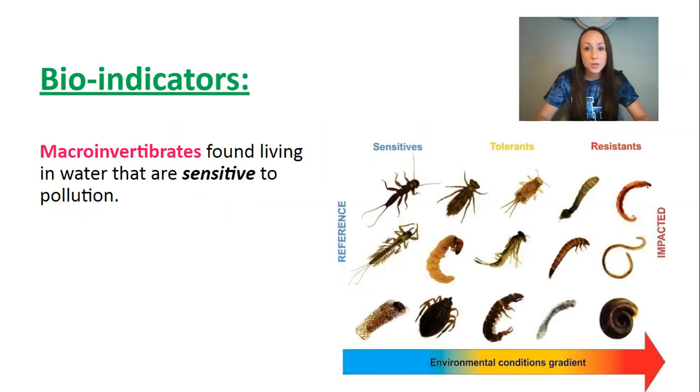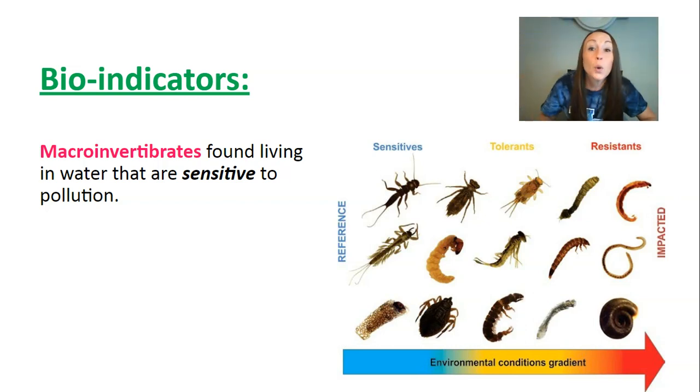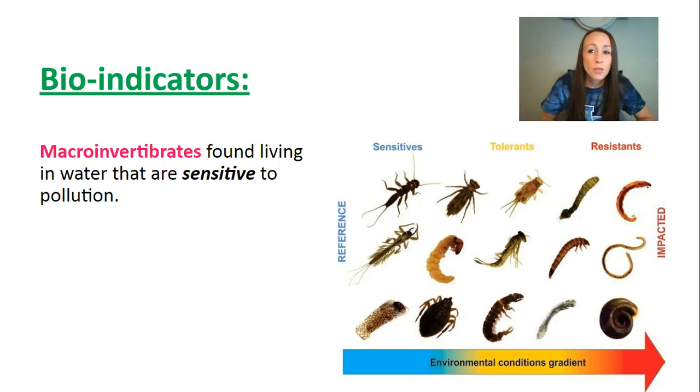Let's talk about bioindicators. If you look at these pictures of these bugs right down below, they look gross. They're creepy, crawly little insects, and we call those insects macroinvertebrates. Macro meaning they're large enough to see with your eyes. You don't need a microscope to see them. And invertebrates meaning they don't have a backbone. They don't have bone. They have shells on them, like an exoskeleton, but they look disgusting.